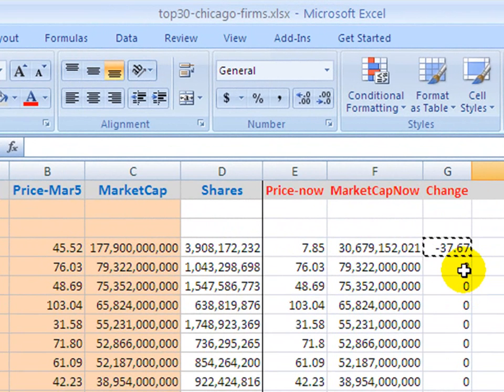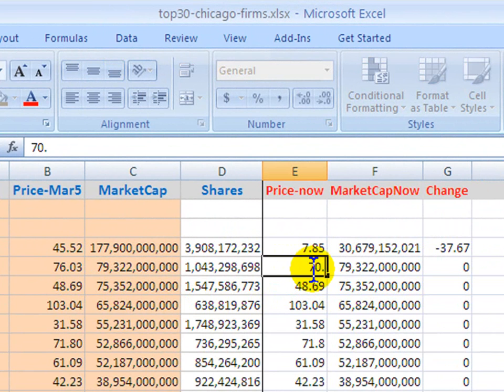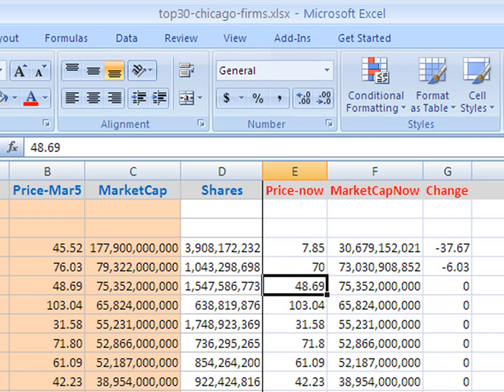Now, is this correct? Well, in fact it is. Remember, we put the same value here as we have here. If I wanted to just make sure this worked, let's take a value like this. Let's suppose this 7603 had declined to $70. Now, when I press the Enter key and the spreadsheet is recalculated, this appears. But let's suppose in this case the share price had actually increased, let's say to $60. Watch what happens now. You see the value is positive, as it should be, because this is an increase in the price.